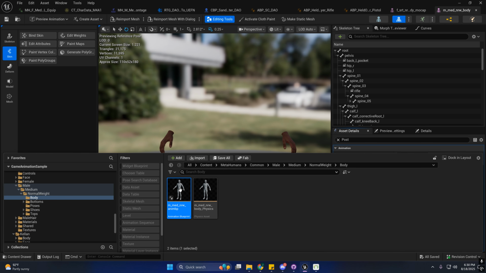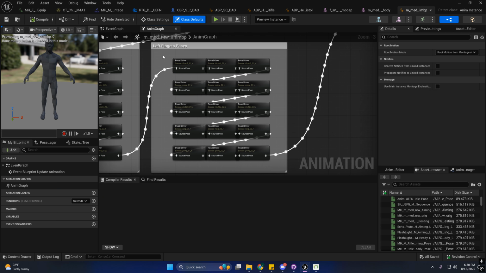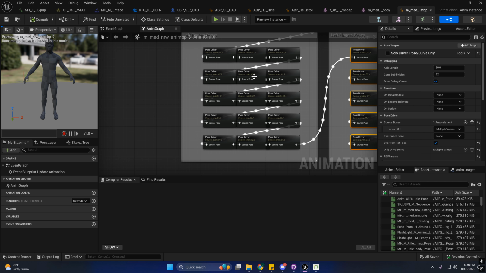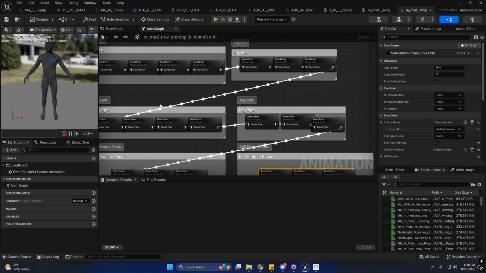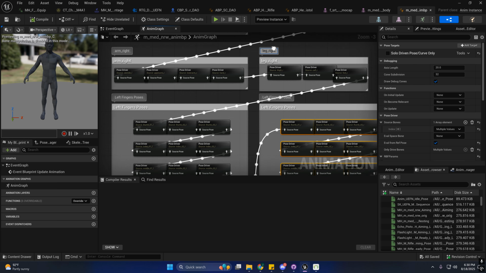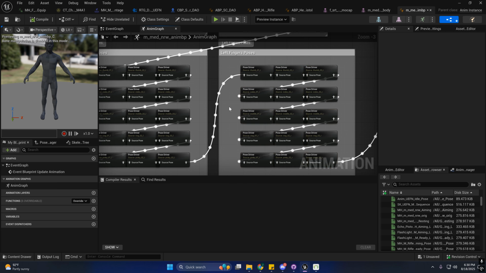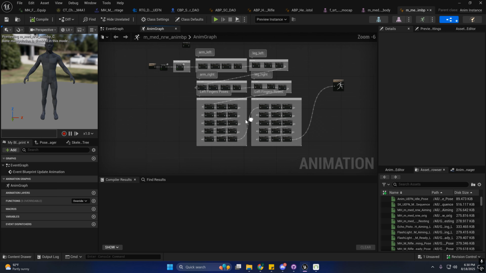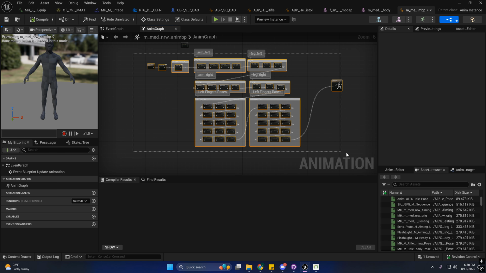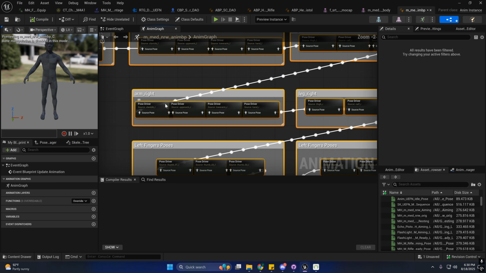These guys have a post-process animation blueprint, and these are pose drivers that are driving poses for the corrective bones. They're just animation blueprints, just like a regular animation blueprint. You don't have to run 2 animation blueprints. You don't need a post-process anim blueprint. You could have this running on your main anim blueprint. Just let that be known.